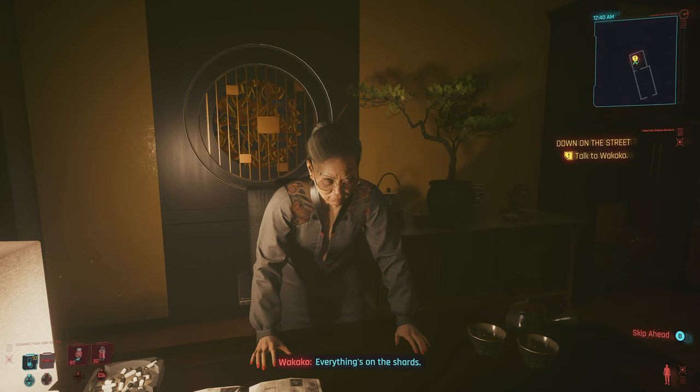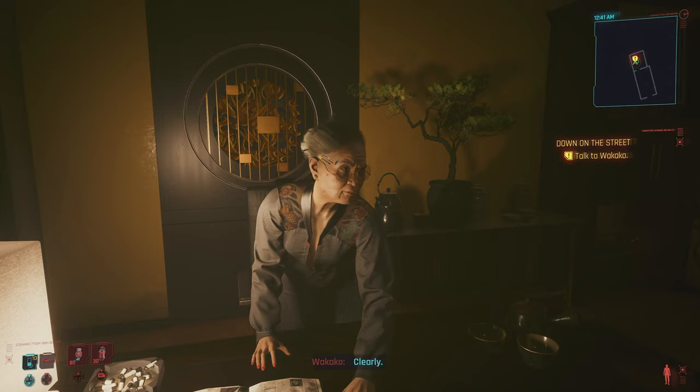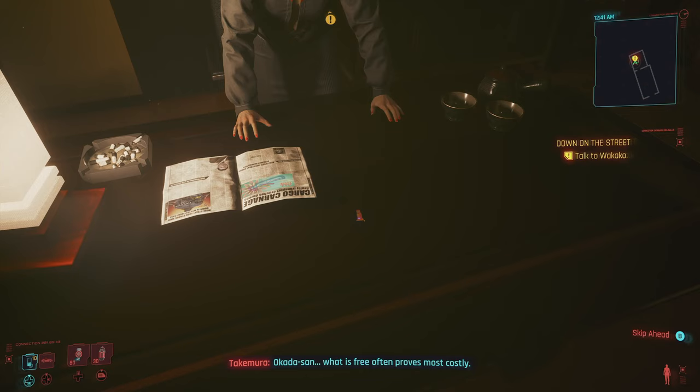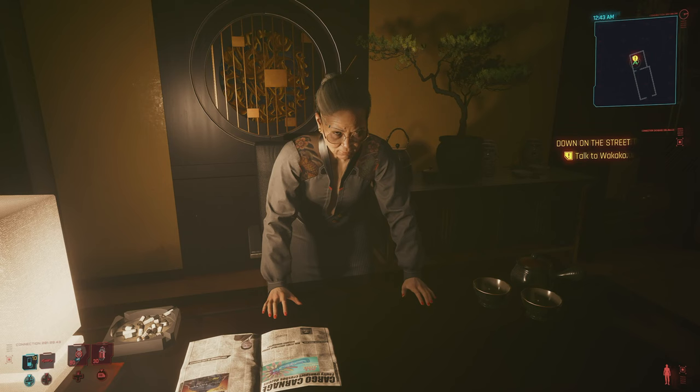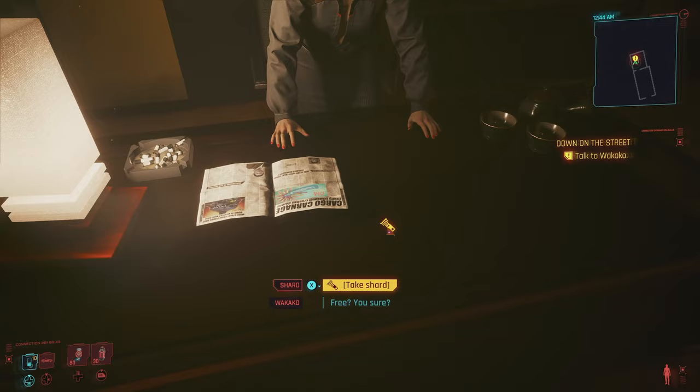Everything's on the shards. How much does this cost? My pockets are empty. Oh, great. Clearly. My gift to you, it's free. Okada-san, what is free often proves most costly. Gonna take them or not? For free. Got my reasons. But patience, I got none. Alright, hopefully I can hack this team for any viruses.